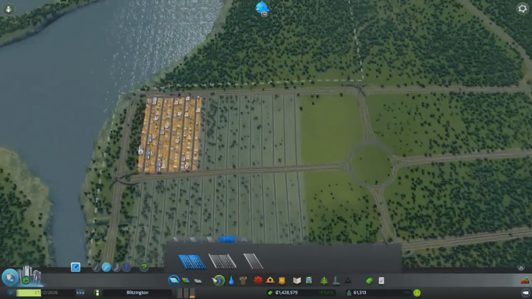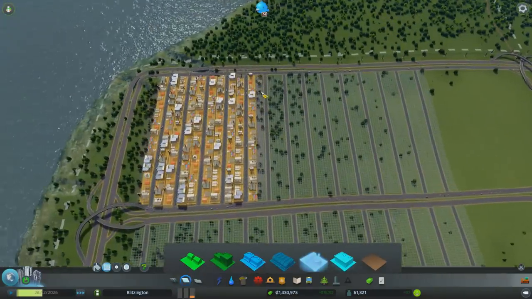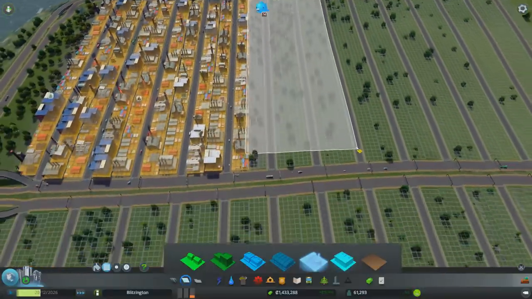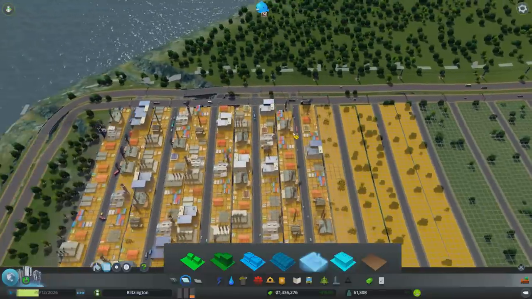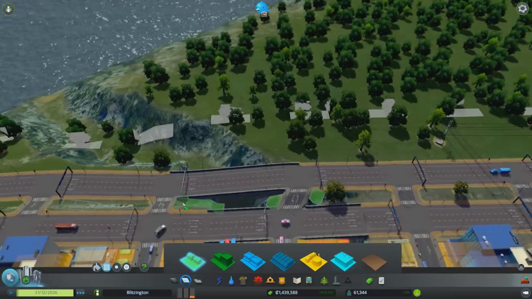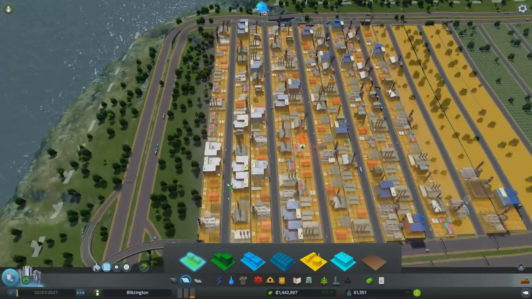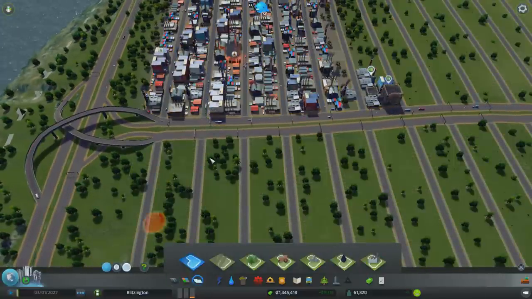Let's take a bit of a break. I'm going to continue zoning some of this. Like that. Get a little more zone in here. And wait. Be the nastiest housing in the entire city. Right over here on the edge of Sludgeville. Sludgeville. That's a good name for it. Sludgeville.